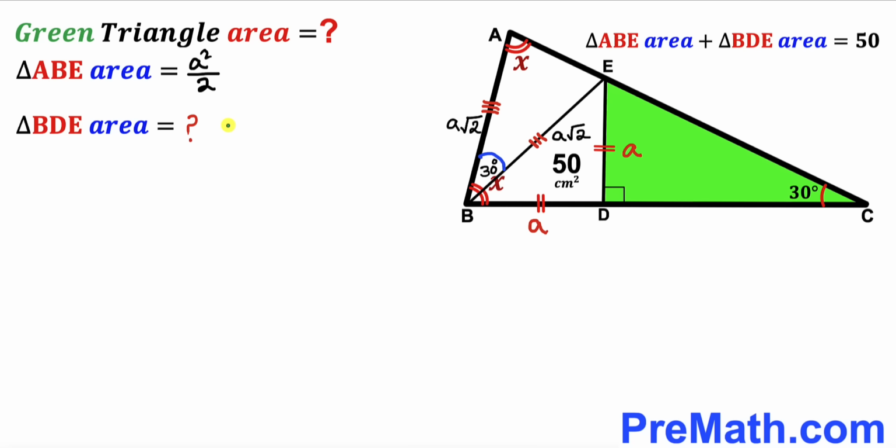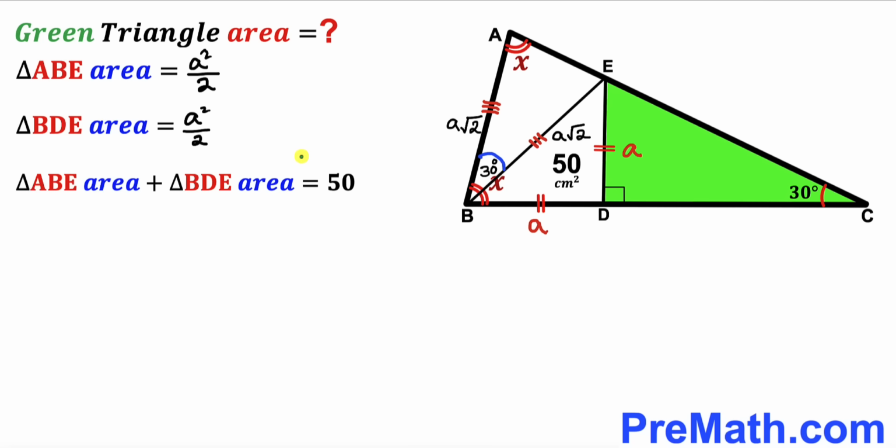And now we are going to calculate the area of this other right triangle BDE. And now let's recall the area of a triangle formula. Area is always equal to a half times base times the height of the triangle. And in our case, the base of this triangle is lowercase a, the height is lowercase a as well. So therefore the area of this triangle BDE is going to be a half times the base is lowercase a, height is lowercase a as well. So therefore if we simplify, our area of this triangle BDE turns out to be a square divided by 2.